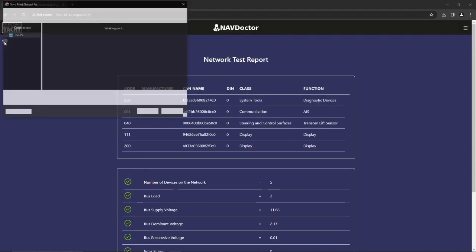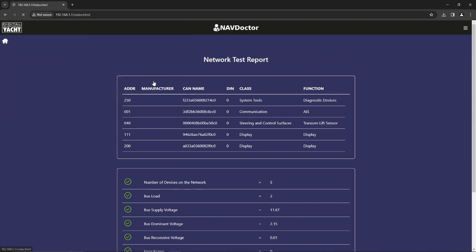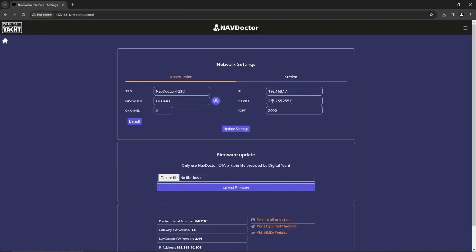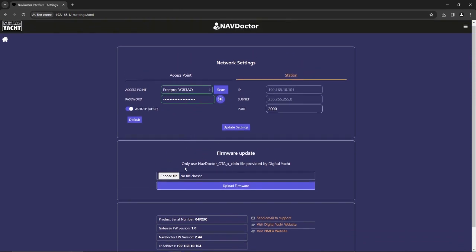The last category we're going to look at is settings, so the parameters. As in all our products, you have basic settings like changing the Wi-Fi name, changing the password, the IP addresses. You can also connect the NavDoctor to an existing Wi-Fi network, like for example, the one in your office. You can access it by typing in the search bar navdoctor.local while still connected to the office network. If you have any updates to do, we will be able to send you an updated file by mail. For example, if there's a new PGN that's come out, et cetera, we have the serial numbers and the different versions as well.